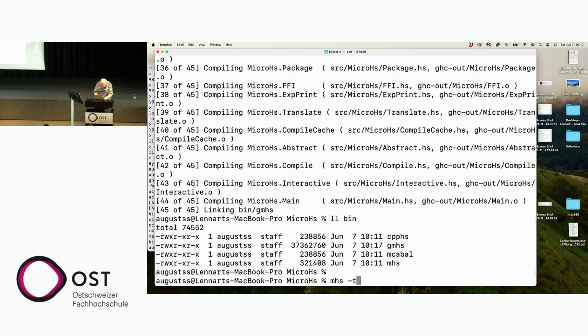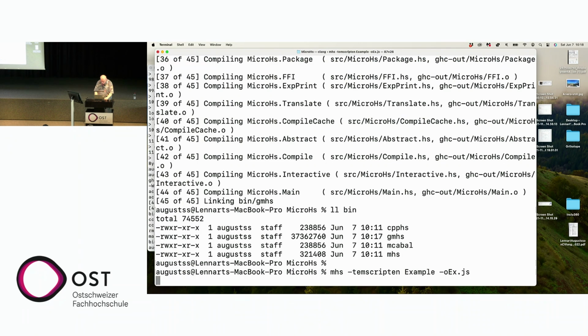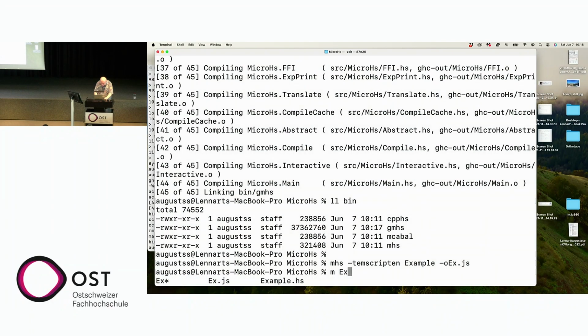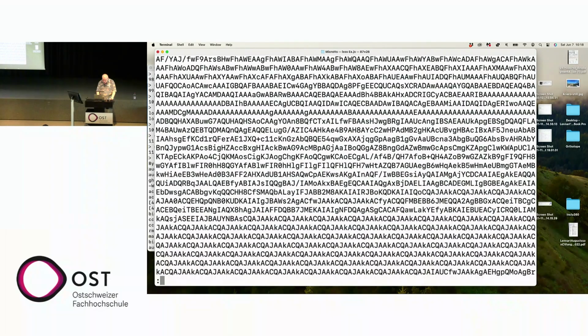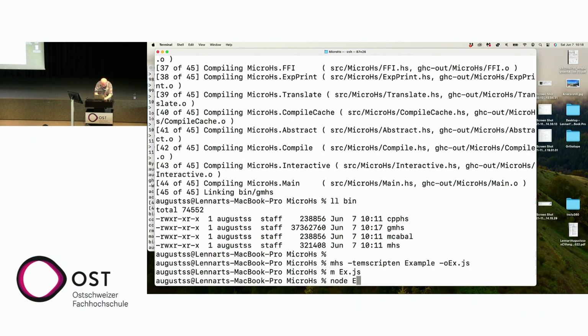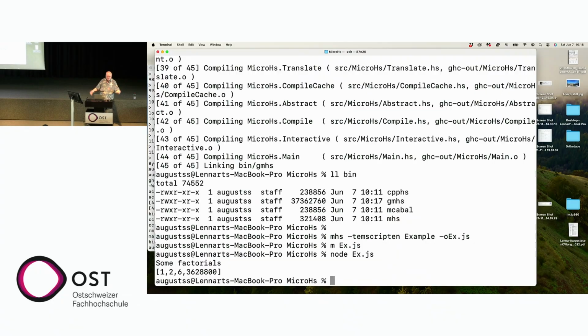It's also made so that it should be easy to cross-compile things. So you can tell it to use another configuration for which C compilers to use. You are absolutely right. And if you look at this thing here, it's some terrible JavaScript thing, and then there is some WASM code in a binary blob here at the end. And if you want to run that, it runs as usual.